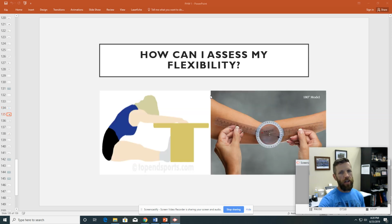But if you'd like to learn more about that, come see me and we'll talk more in depth and do a deep dive there. If you came to me and said, listen, Kendall, I want you to assess my flexibility, I would probably run you through some very simple tests. Neither one, which would be the pictures below. One of these pictures here is the sit and reach test. Another thing here is use of a tool called the goniometer. I find that some more functional movement screening is much better for the general public, and you're going to see me perform those as well. And that's part of that posture screen, but I just went ahead and lumped it into that video.